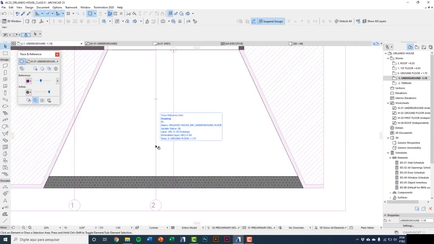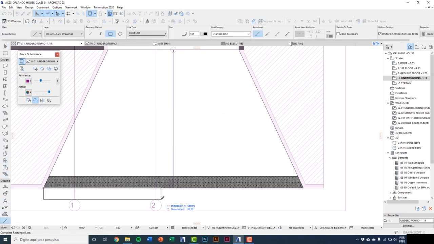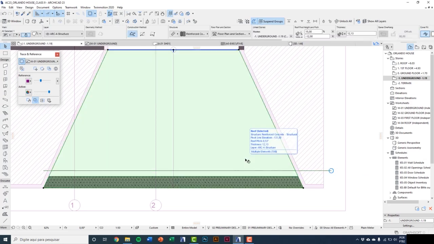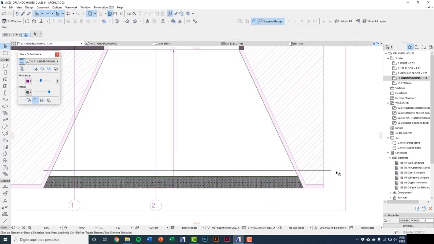Go to floor plan. I will draw a line using line 2. I use the single line. Drag, Ctrl D, 1 meter. Now I have a reference to split this element. Select the ramp. Click on split, this X icon. Draw a line, do a final click, and now I need to click in one of the sides to conclude division. So now it is divided, erase the line.